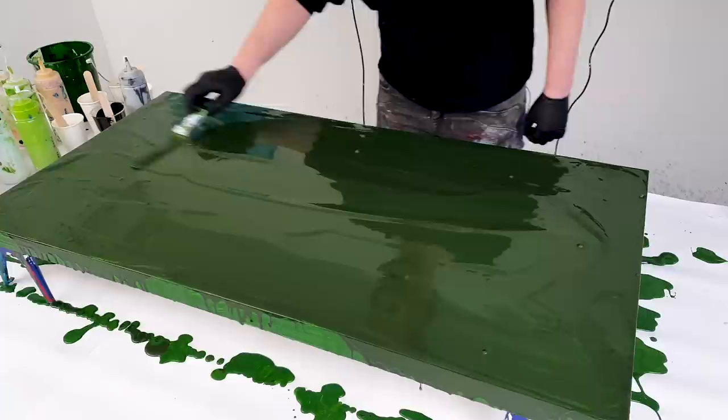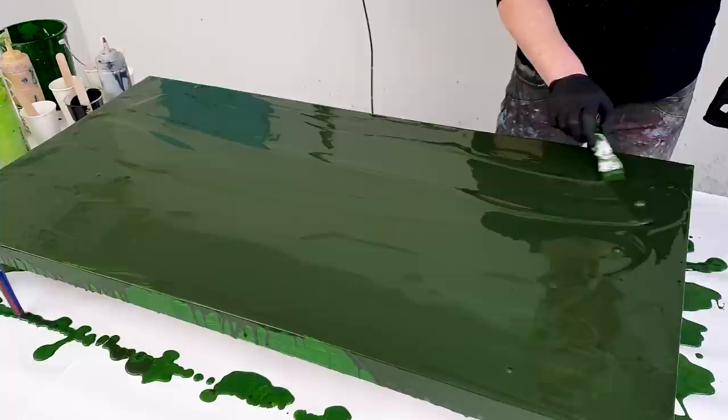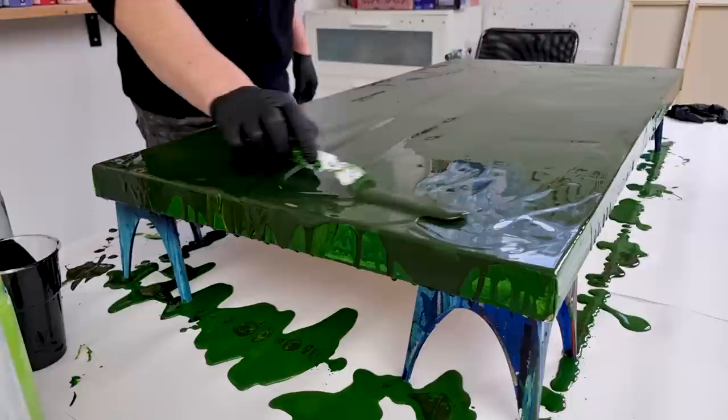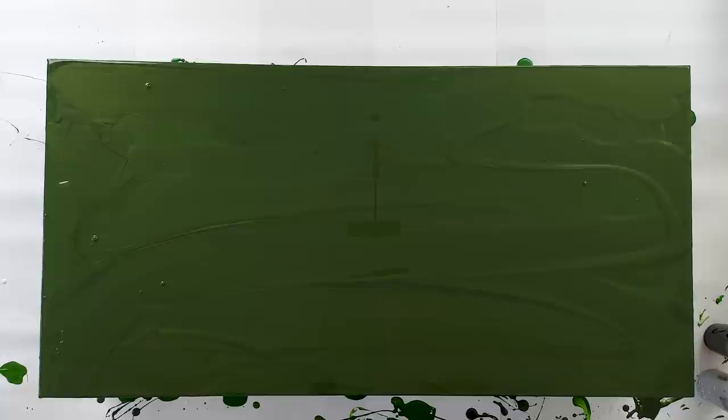All right. So this is a scraped base and, you know, I'm loving this color. It's like a dark army green. It's beautiful. It's metallic-y as well, because I've been using quite a lot of metallics. And I'm gonna use metallics in this as well, and a violet pearl. Yeah, a violet pearl, guys.